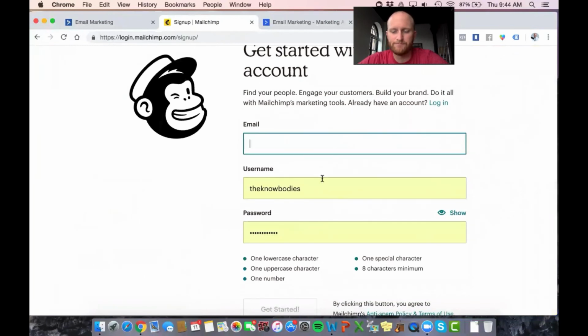and your password. Now, if you have a domain at something.com, like at willphysicaltherapy.com, that tends to work really well in terms of your emails not going to spam folders or the promotion tab in Gmail. However, if you have a Gmail account, don't worry, it's totally fine. Your emails will still get to people. So use whichever email you use the most, is what I would say to start out with.